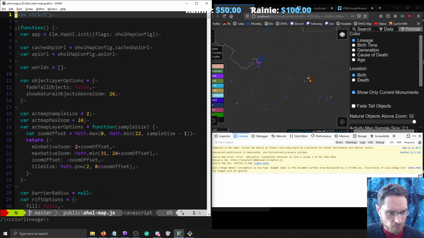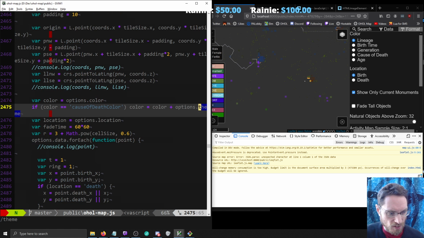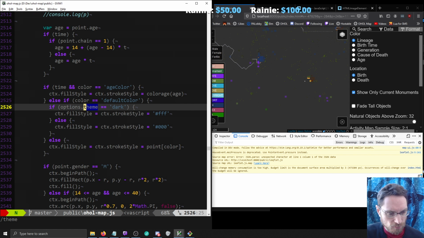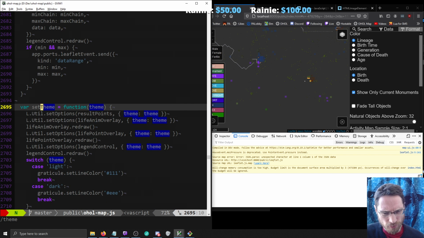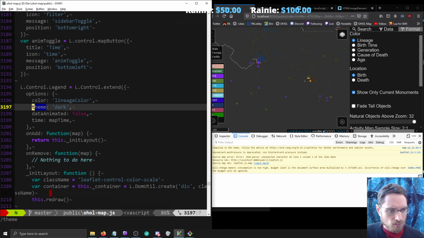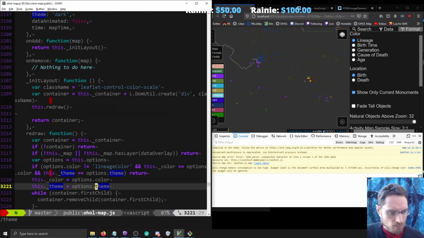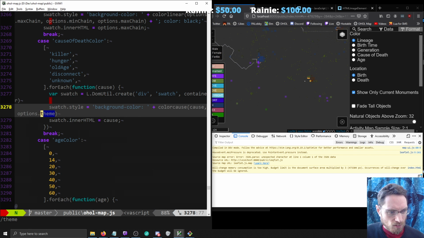Do I even send theme here? Okay, yes I do for that, but I passed it as an argument. So all layers are probably already getting theme. In fact, this is a life point layer, so it is definitely getting theme. So that's color cause.